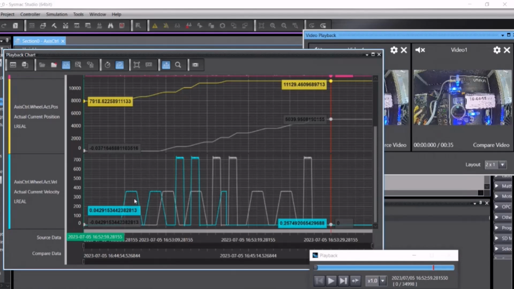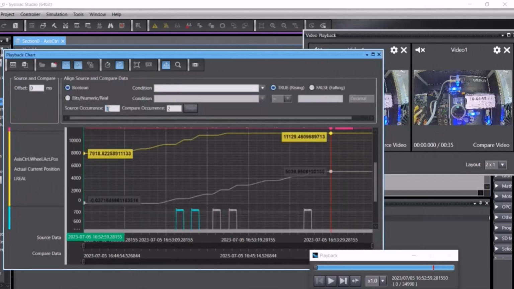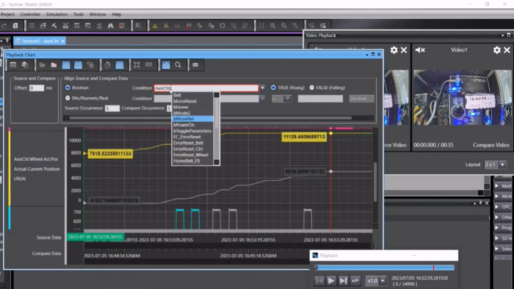So here in the bad part, we had 1, 2, 3, 4, 5 moves where the error occurred. So we can align with the alignment tool the fifth occurrence of a move for both the traces using the variable B move relative, which is the variable in the application that initiates those moves.